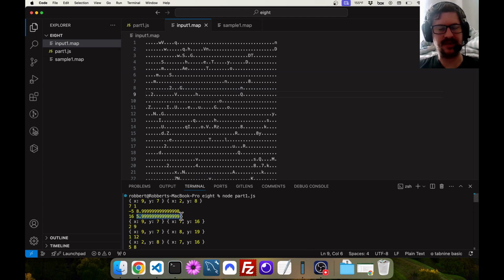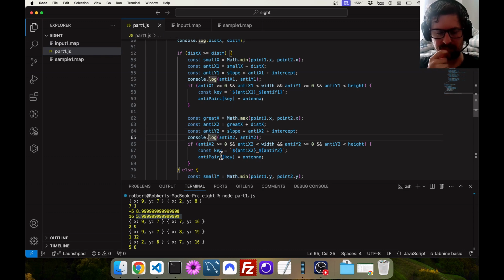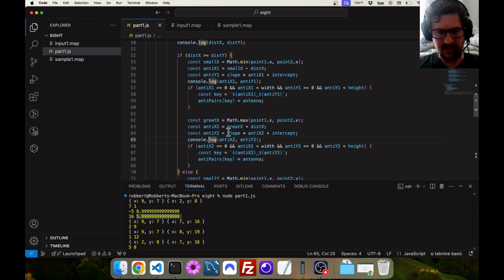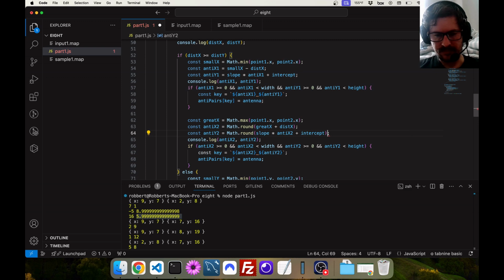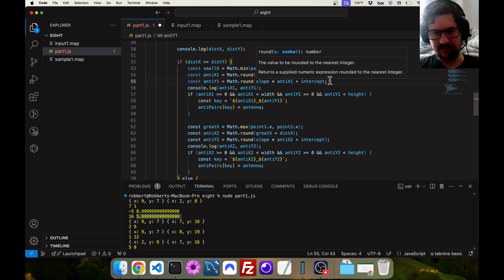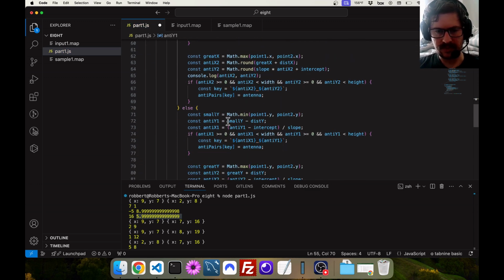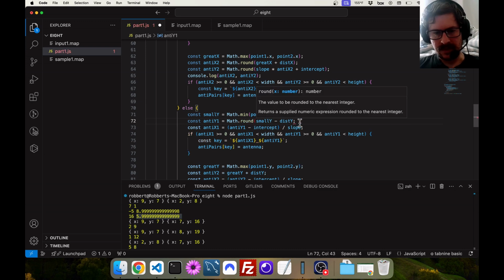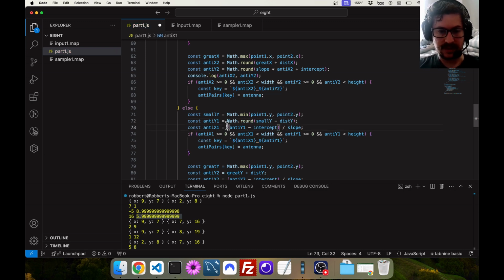Oh, you know why? Because we can see that's not actually there. So we should actually round this. And that might be the issue. Let's round these. Dot round. So yeah, that's why, because we got this really weird coordinate point there. I could round it here, but we probably should not do that. And yeah, so that's definitely the issue for why that's not showing up anyway.